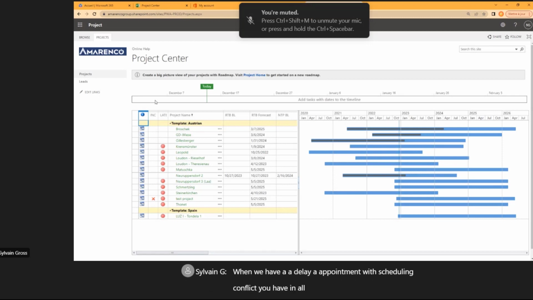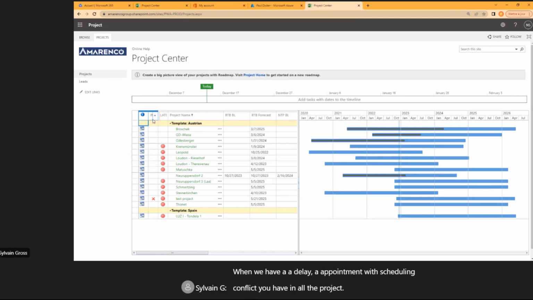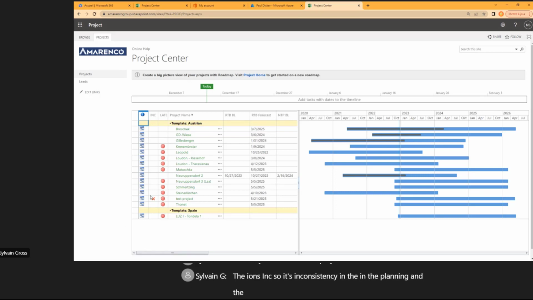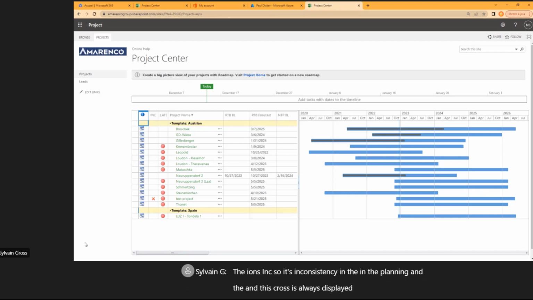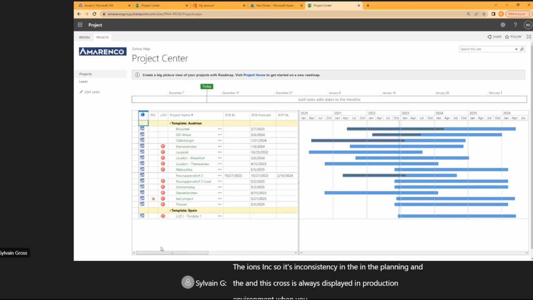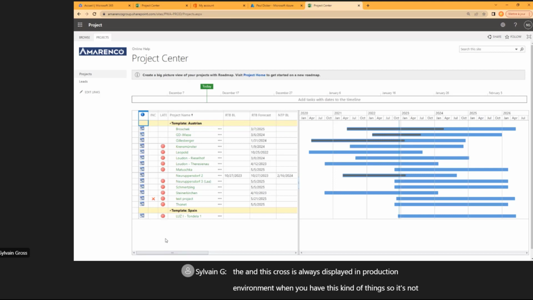You have in all the projects INC, which is inconsistency in the planning, and this cross is always displayed in the production environment when you have this kind of thing. So it's not in the test.